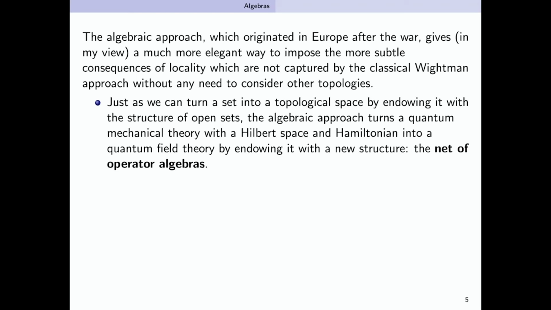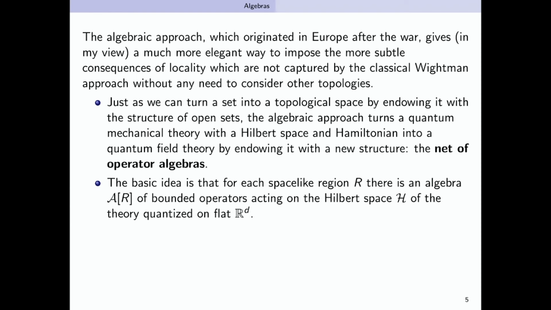Just as, in a topological space, you have to say what the open sets are, and then there are rules that the set of open sets has to obey. Similarly, in algebraic field theory, there are rules that the net of operator algebras has to obey in order to make a valid quantum field theory. And so the basic idea is that for each, and here I'm not trying to be rigorous, and by the way, I think one of the issues with this approach sociologically is that people got the idea that the point of it was to try to be rigorous about quantum field theory. Okay, that's not the point. The point is to understand quantum field theory. Great if you can be rigorous about it, but that's not the point. The point is to understand.